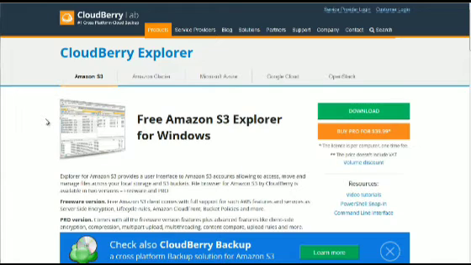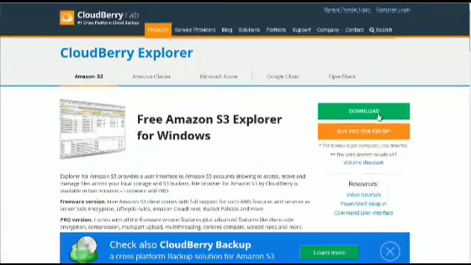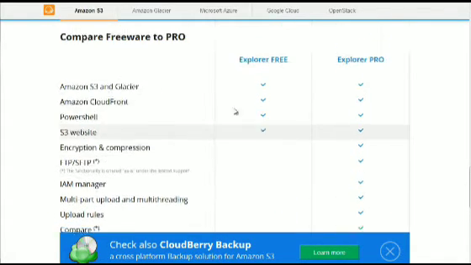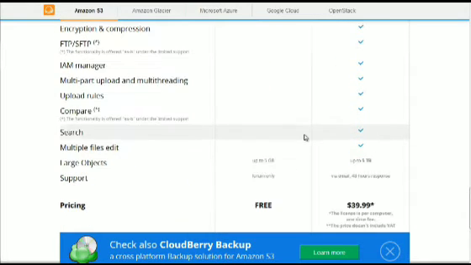So beyond this video course, you can learn a lot, and a lot of updated materials, such as I'll show you later how you can get access to access policies, or in other words, ways to protect your Amazon buckets. But beyond that, Cloudberry also allows you to connect to FTP or your website and other file hosting servers. There is actually a free version which you can download, and then of course they have a pro version. So if you just want to start out with the free version first, and then you feel like you can upgrade to the pro version and you want to upload files at a faster rate, you can do that.